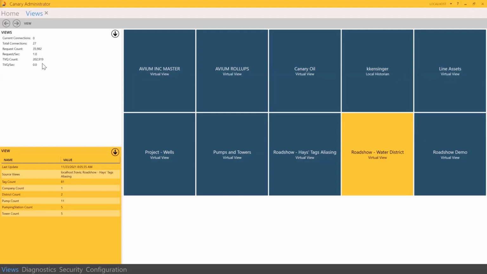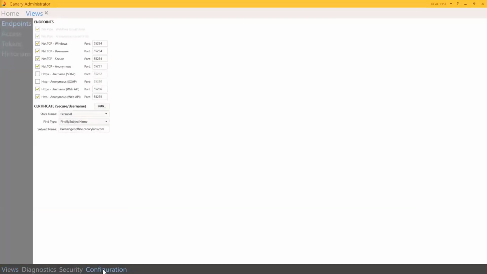But before security can be applied, let's first verify that the necessary endpoints are properly configured. So we'll jump down to the Configuration tab. The Endpoints menu will automatically be displayed. And we first want to make sure that the username Web API is enabled. And it's up to the admin to decide whether or not the anonymous Web API would also be checked.